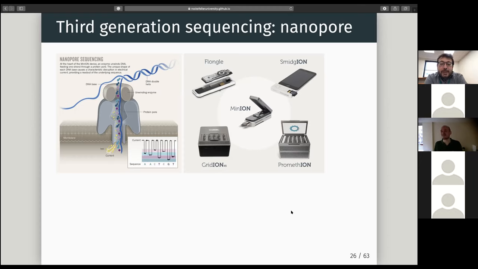Cool. Who used Nanopore? I'm curious. Who has been using Nanopore? Looks like Yosen in the chat has used Nanopore. Oh, sorry, I don't have the chat open. No, that's okay. He put in that he is using Nanopore to do some bacterial genome sequencing. Okay, cool. Well, what we're presenting here is mostly a few orders of magnitude more than bacterial genomes. And I would say that for these genomes, the long reads are really essential.